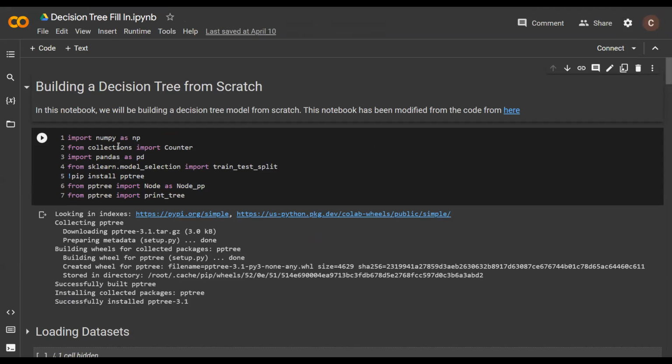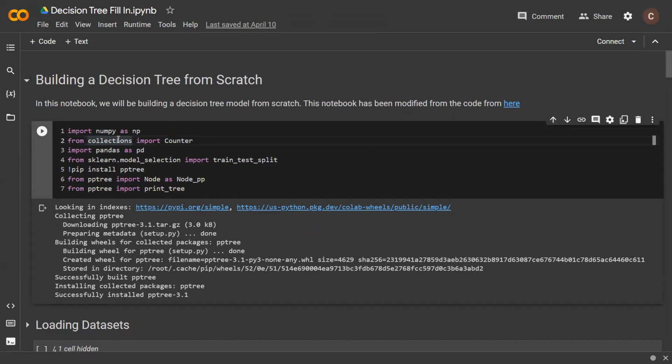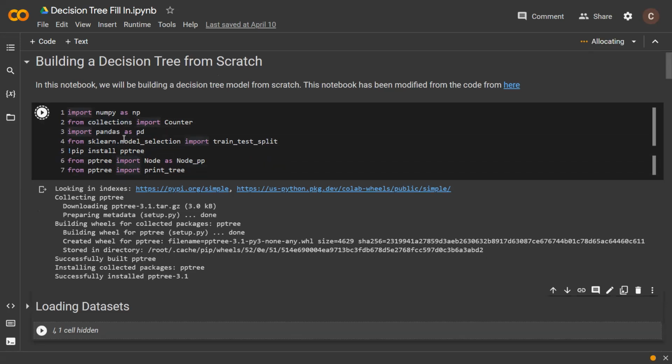So we're actually going to be building a decision tree from scratch. So everything from actually coding up entropy and information gain, we're going to do everything and just use NumPy as our source. So first thing we're going to do is import a couple things at the top: NumPy, hoping everyone's heard of NumPy. Pandas, that's just for the data collection. I don't even know if that's needed, but we'll talk about Counter later, train test split, and the rest is just for visualization. So let's run that.